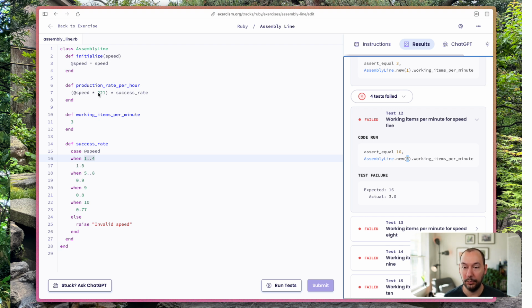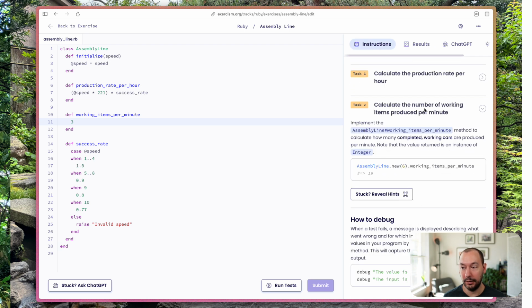So the intuition here is that we get essentially 16 cars per minute, because at speed 5 we're able to do 221 times 90%, and that's your per hour, and then divide that by 60, and it's a little over 16, but again, we have to take the lower bound. And so that's what we get. So this is an integer. This is where maybe the type comes into play.